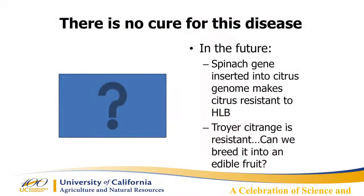And unfortunately, there is no cure. No one can figure out how to cure this thing. Once the tree has it, it has it. So the best thing to do is to quarantine. There's been a lot of talk. I know Berkeley has some really good genetic programs going on. They're thinking about, what if we completely destroy the psyllid? What if we bred them to where they didn't have that bacteria inside their gut and we release a set of males or females, or just get rid of the females? There's a lot of things that go into that. Or what if we genetically modify a citrus tree to be resistant against it?